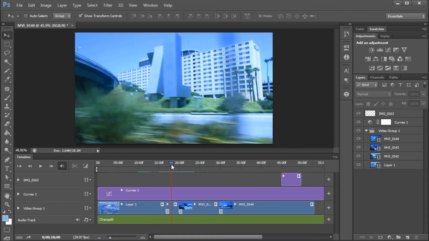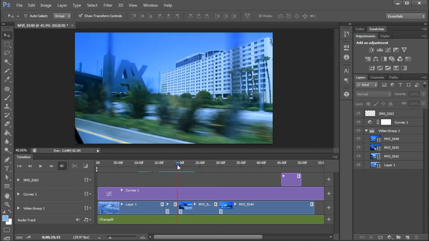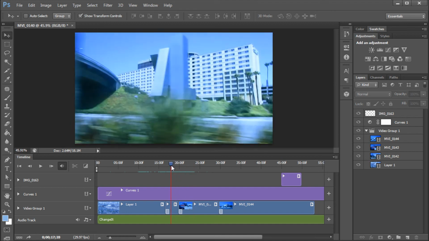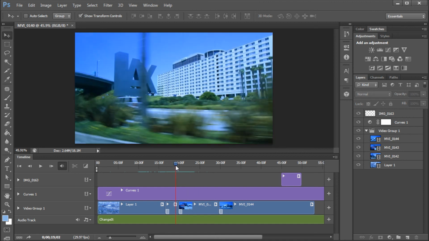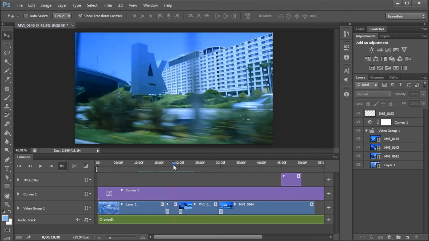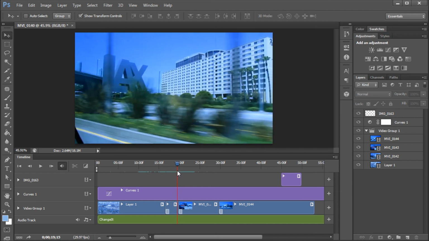So as far as Photoshop as a video editing program, when I first heard that concept, I was like, why? Because Photoshop is a photo editing program. They already have Premiere. There's already free versions of different things out there like iMovie and Movie Maker. You have Final Cut Pro for high-end Mac users. But I have to say that this Photoshop feature is pretty nice because a lot of people don't buy the entire Adobe suite. They actually buy just Photoshop or they buy just Premiere or whatnot. So if you don't have any other video editing software, but you do have Photoshop, this actually becomes a pretty decent tool to edit video together.